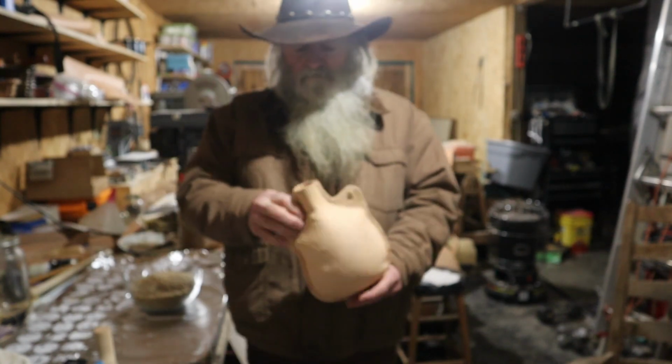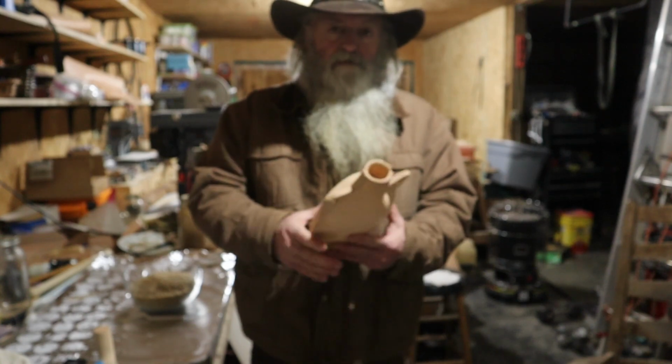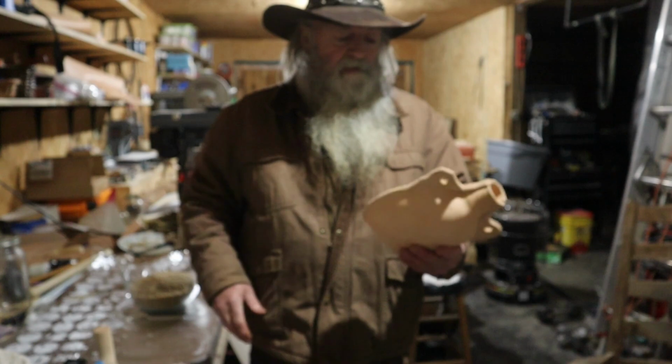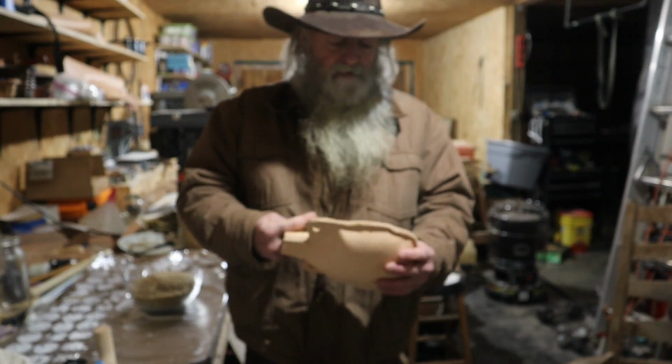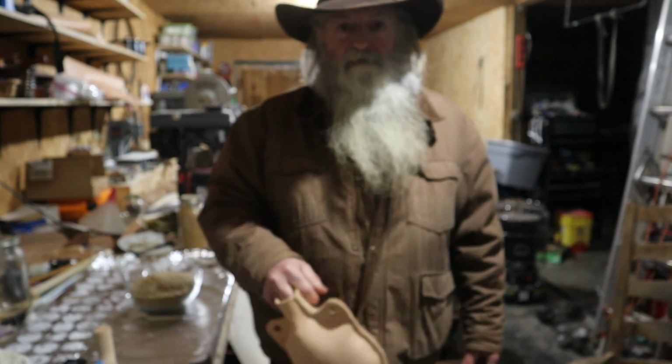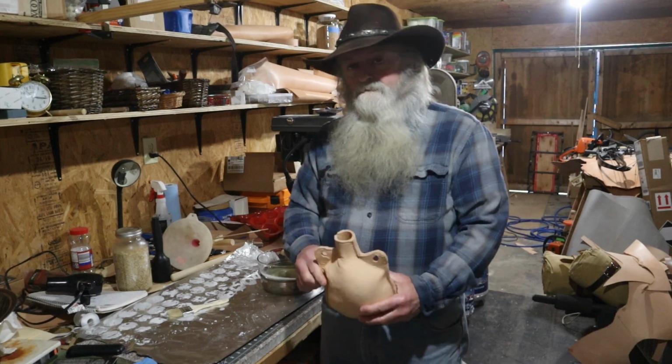Well, they feel pretty dry, but to be on the safe side, I'm going to hang them up another night and make sure that inside is real good and dry. And then we'll put the wax on this thing. We'll probably do that tomorrow. Yeah, good morning.